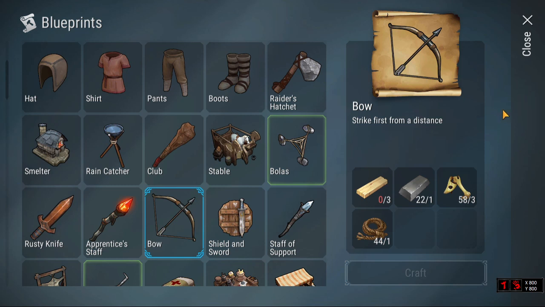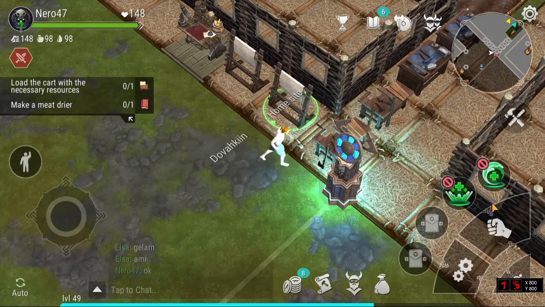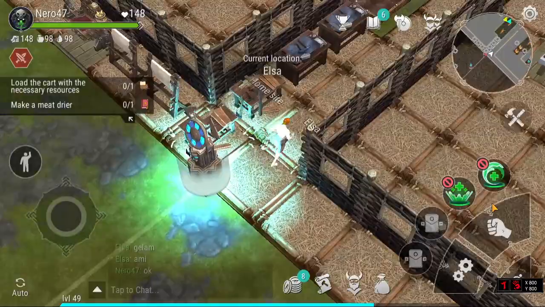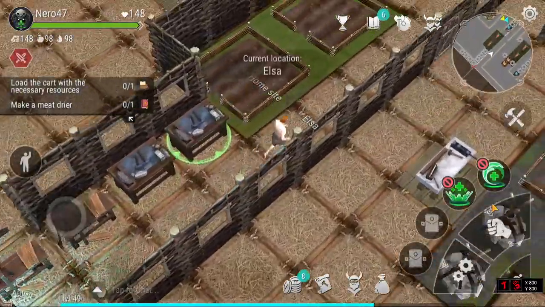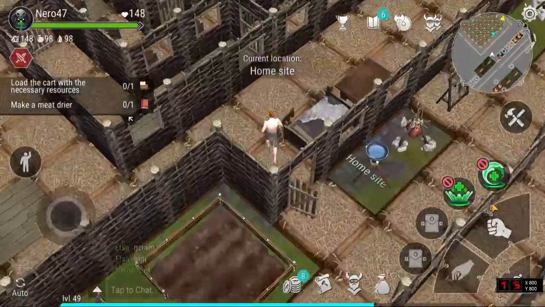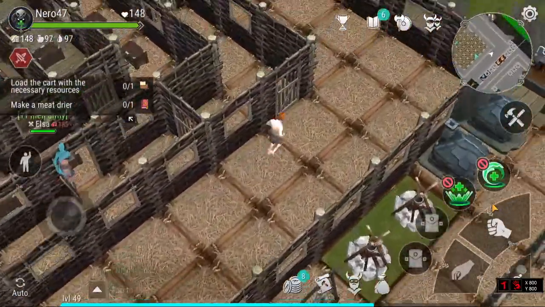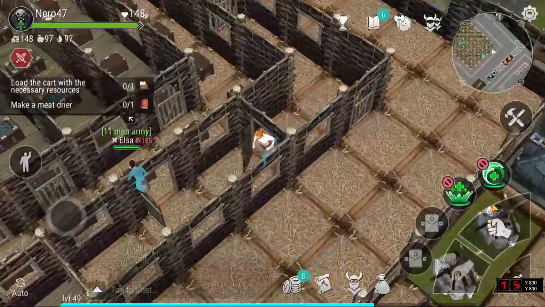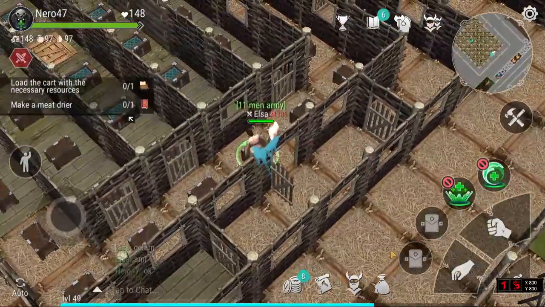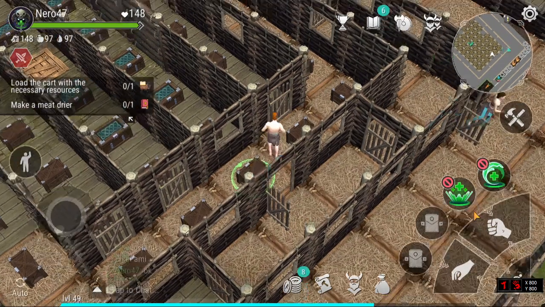Okay, done. Now I need some bolas. 20 should be enough. Okay, done. I have already exhausted all my rope storage. So, okay. Let's share some of the resources with my teammate. Okay. This must go.